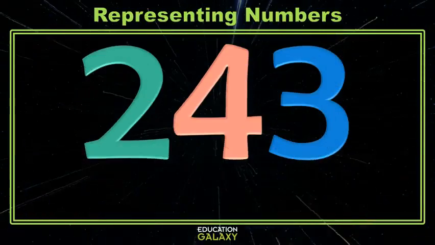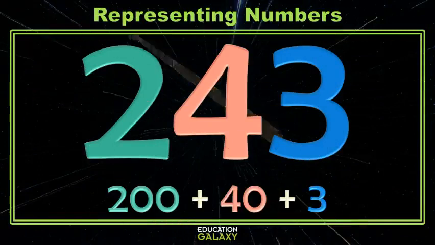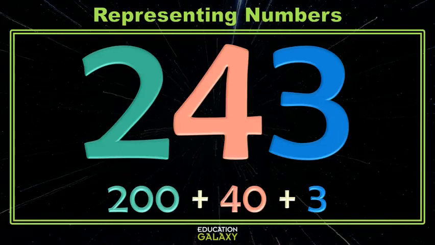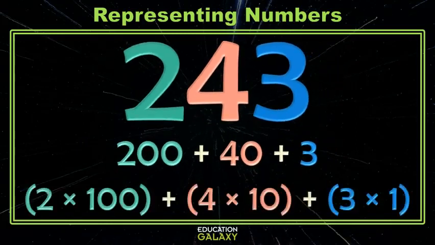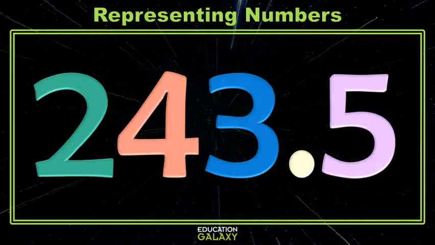We know how to take a number like 243 and break it into a sum of its place values. And we know how to take those place values and break them into products based on their place values. Now, the only change we're going to make here today is we're going to try it by adding a decimal. So now I just have 243 and 5/10. Is this that different? No, it's not.